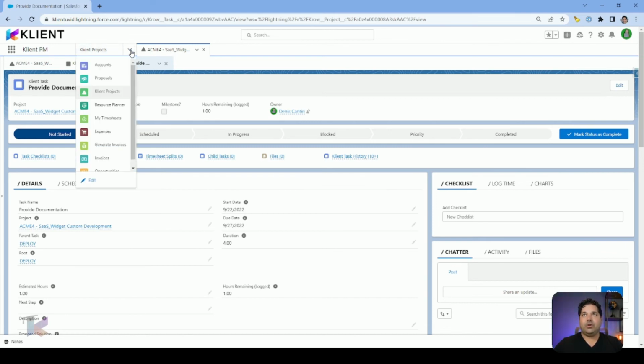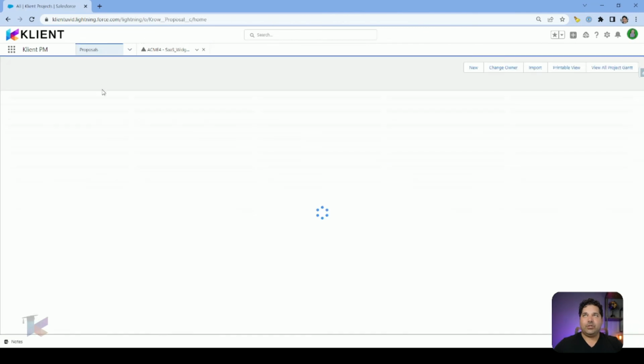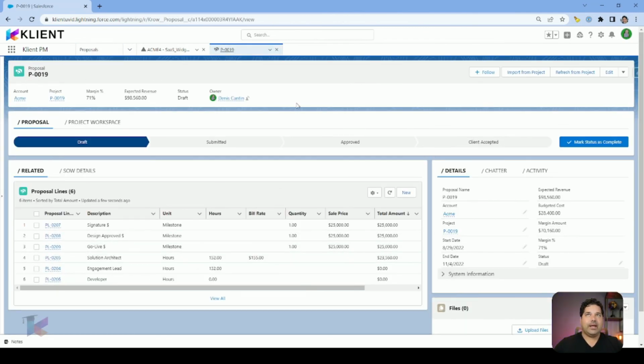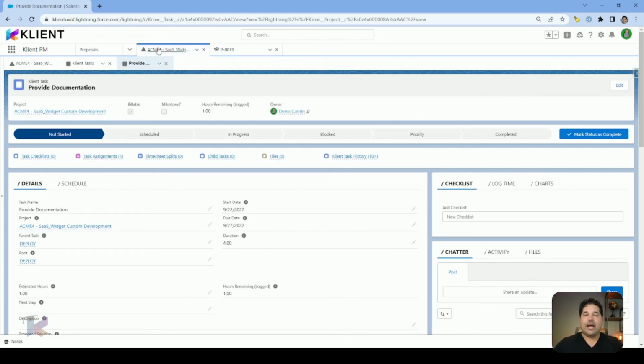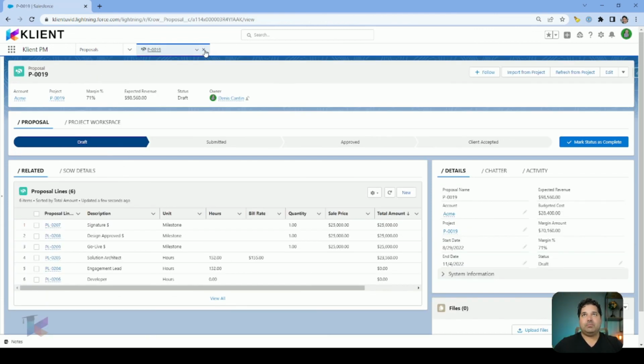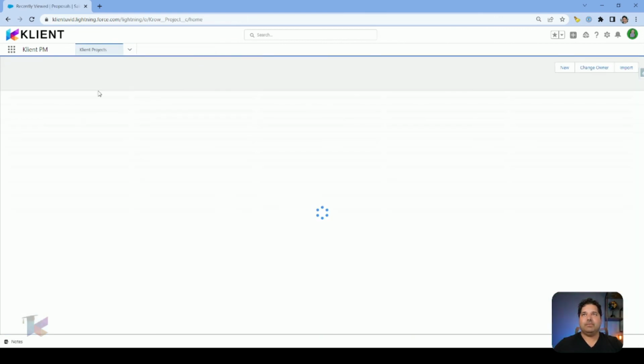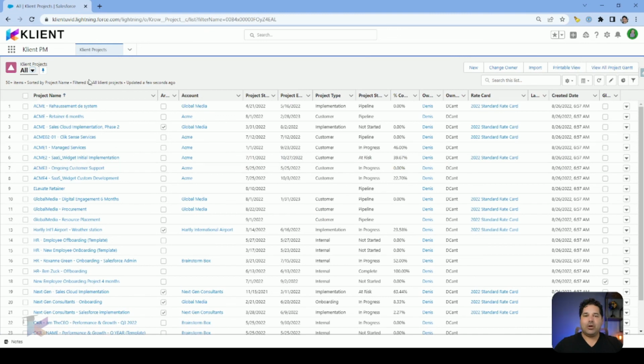And another cool thing about it is that if you start working on something else, I'm looking at a proposal and I'm browsing, I can always go back to my previous items I was looking at, because of these tabs that are still available. And it's possible to delete them all and start fresh from a new session. So the client PM console view, the client PM app, is really what we like to recommend to our customers.